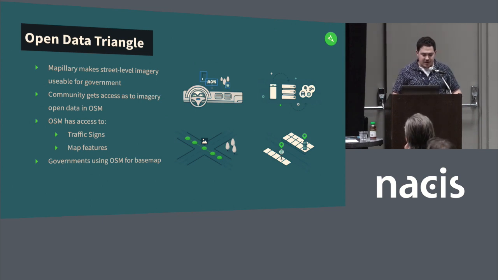So Mapillary works closely with the OSM community. Our tools are integrated into things like the iD editor that allow the community to quickly leverage images that are captured and hosted on the platform. And on OSM, there are features like traffic signs and individual map features that are really difficult to accurately extract from an aerial view. Street level imagery, or at least access to street level imagery, makes mapping these items at scale a lot faster and more convenient.